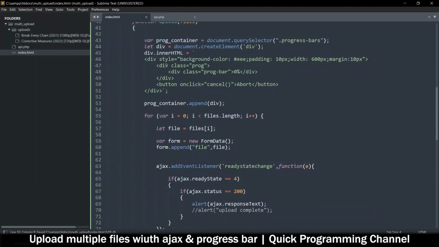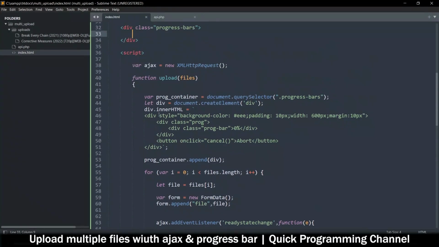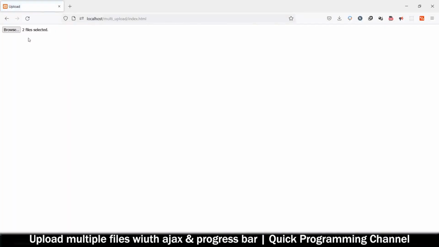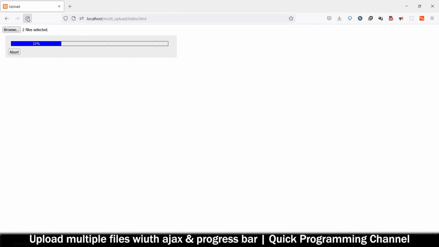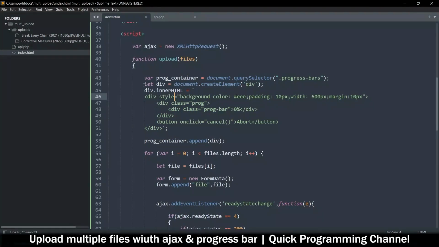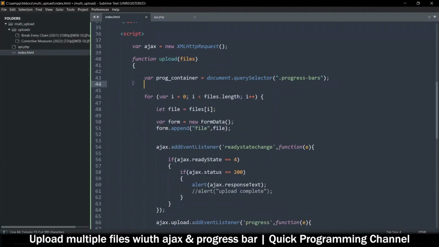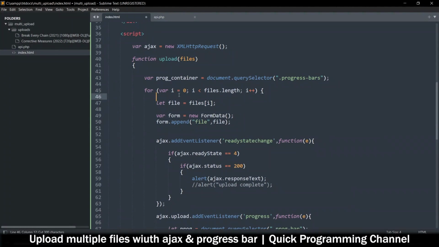And then, let's see, in HTML. Okay, so I want to replace this div. This is the div container. I don't want to add more divs here. But I think even this is fine. We can do this still. So let's try this. Let me refresh, browse, and select two files. All right, so I still see one, which is not cool. So what's happening? Oh, this is being done outside the loop. Sorry, we have to do this within the loop. So let me grab that right here.